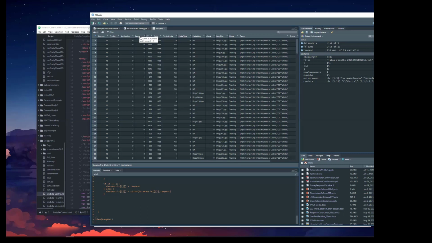Whether they got it right or not, which is just reward. I just left it in there. Reaction time, probability for the choice they chose, and whether or not a probe was shown, or what type of probe that actually was. So I think it's like repeat: was it a novel probe or was it a repeat? And then the probe type, which is I think a value from 1 to 4 as well.